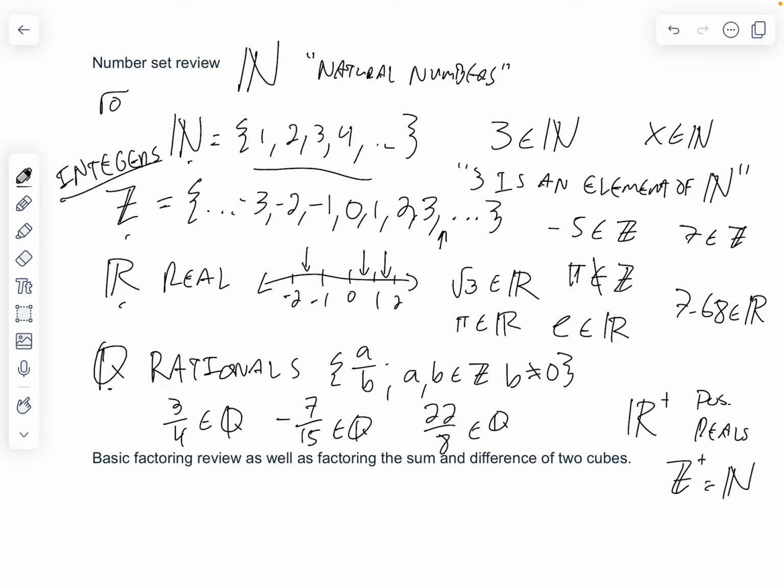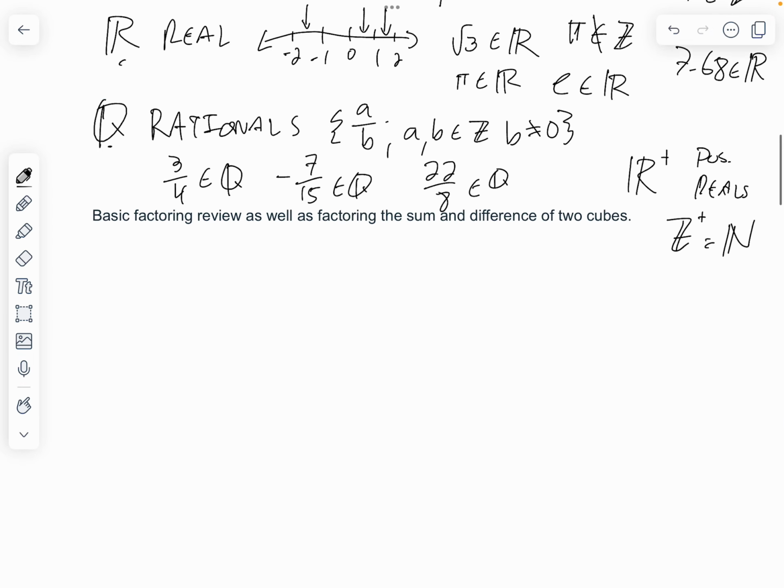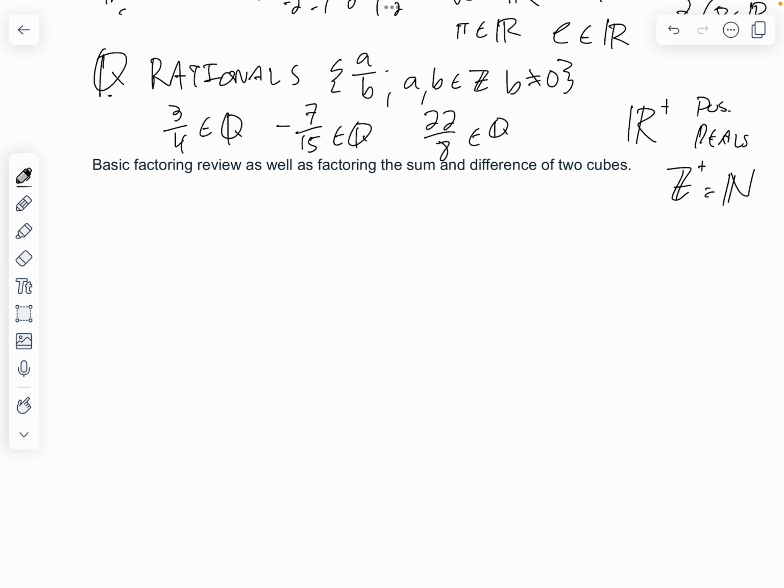All right, let's talk about factoring. So first of all, what do I mean when we talk about factoring? Well, factoring means we're taking some kind of a quadratic, usually. It could be a cubic or a quartic. It could be a higher degree polynomial. But what you're trying to do is change it into some kind of set of factors, right? So if it's a quadratic, there are going to be two factors because you'd have an x here and an x here. And sometimes you see an x plus p and an x plus q, right? And p and q could be in the integers.